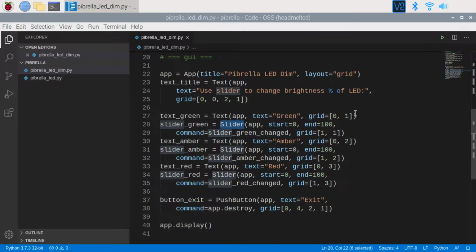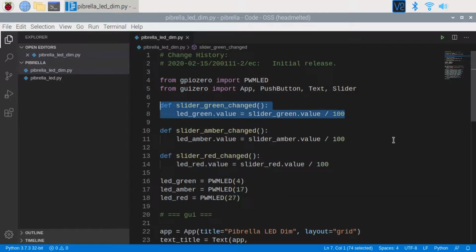The range value for the slider are from 0 to 100. Each slider has a function defined. The function will be called when I drag the slider. This is the function that responds to the slider action.